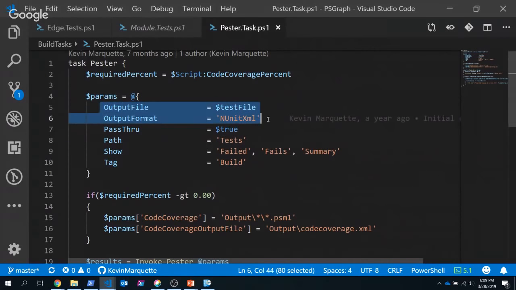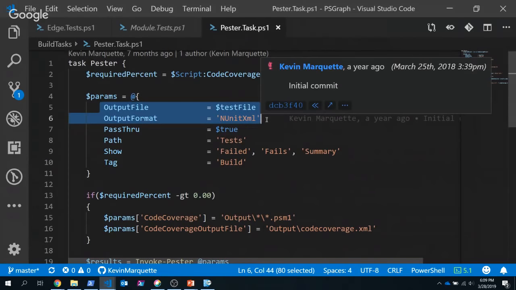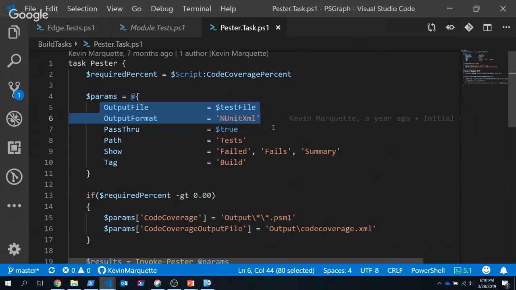I add an output file and an output format. This is because it basically kicks out the results to a file that I can report on and use in statistics later on. Part of this continuous integration, continuous delivery, a lot of those frameworks like TFS or Jenkins will have support for posting test results. By adding these two lines, I'm basically spitting out an NUnit XML style file that I can consume later. The pass-through option gives me a rich PowerShell object back that I can look at later. And I'll show you what I do with it in a moment.